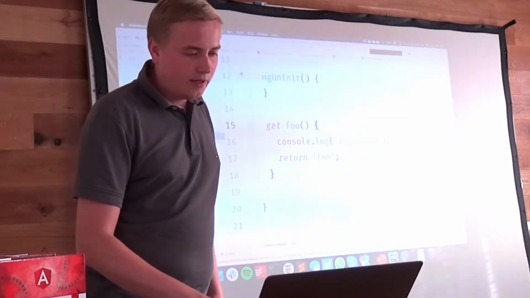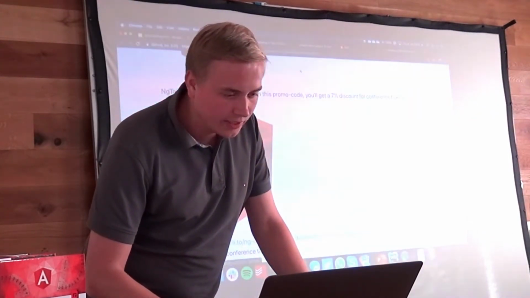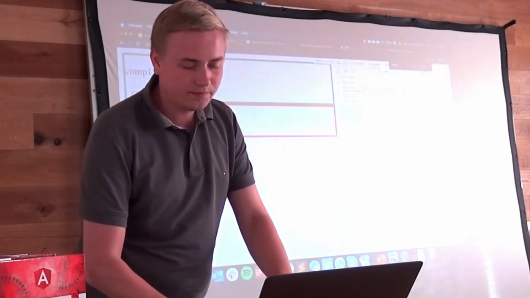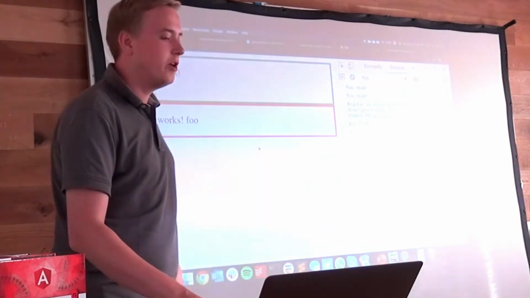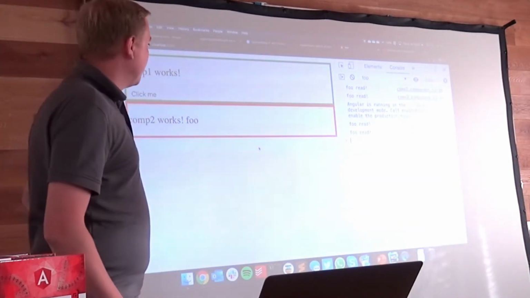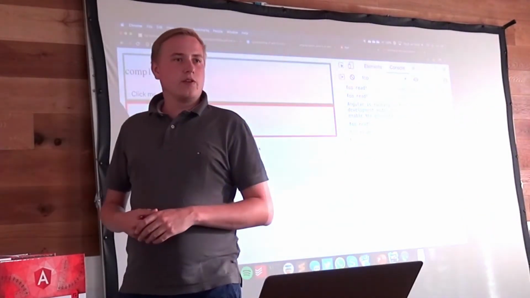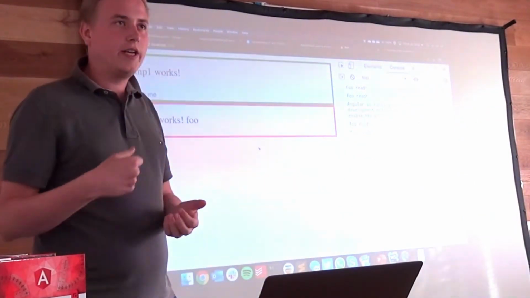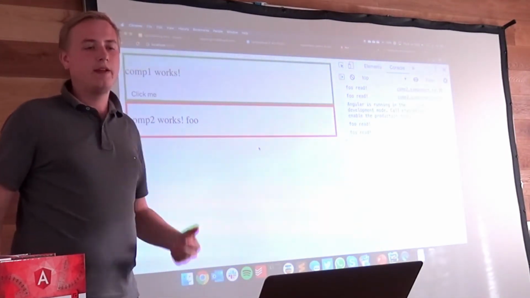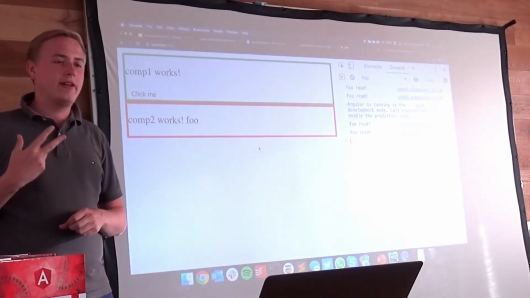Okay, here in my browser I have that demo application running. It is here, and we can see the green box, which is comp1, and the red box, which is comp2. Now, as you can see, foo read already was called. So someone accessed that already during the setup of the app component. Now you can see there that foo read always appears twice, and that has a reason.